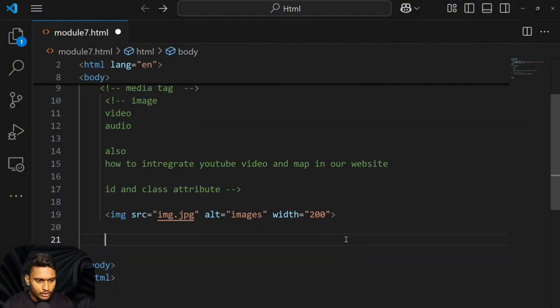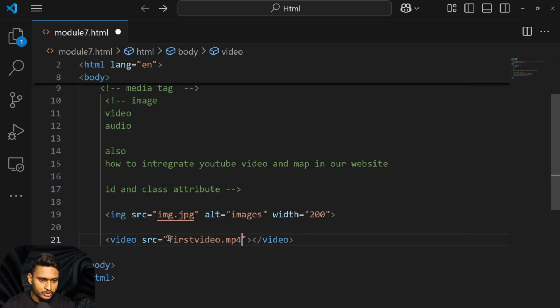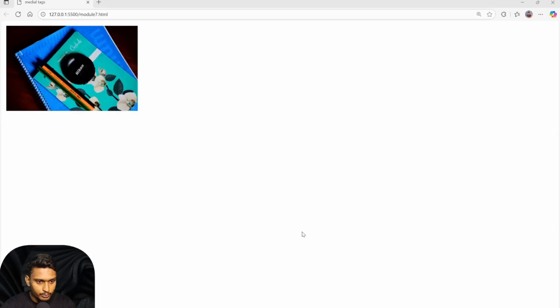For video we use the video tag. You can see in the video tag we also have the same attribute, src, which is also in image. By seeing this, I hope you know that what we put inside the src attribute is the video name or video address. We have videos inside our folder, so we don't write the whole path of the video, we just write the video name. So where's the video? Yeah, here's the first video. Let's open it in our browser. Then you can see the video is displayed, but the video is not working.